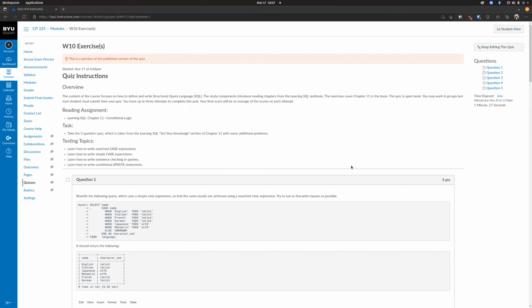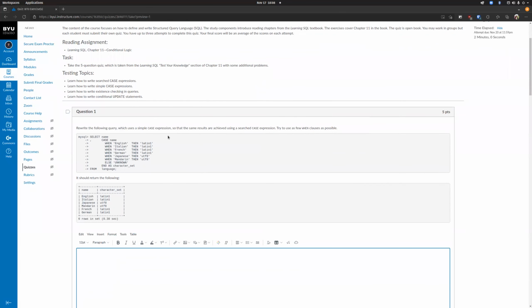I think the best way to learn the case stuff and the transactions is actually just to see it in action. So that's what we're going to do. We're just going to jump right into these exercises and a couple little additional examples along the way. In your reading, you'll go over the difference between a searched case expression and a simple case expression. To be honest, for the sake of building something that's future-proof, I hardly ever use a simple case expression, but we'll go over both. So anyways, let's take a look here.